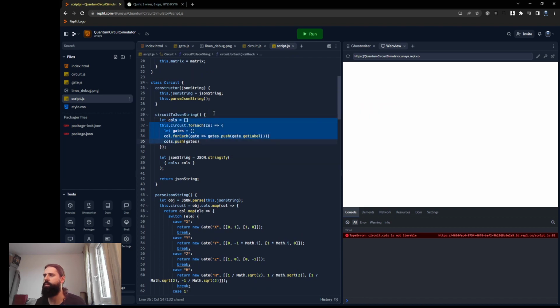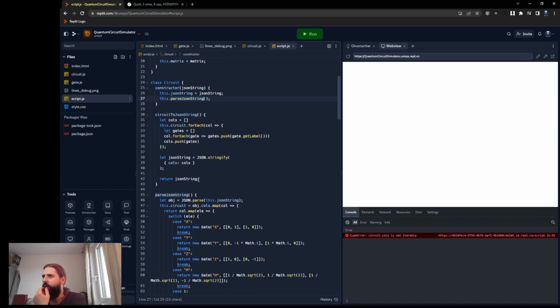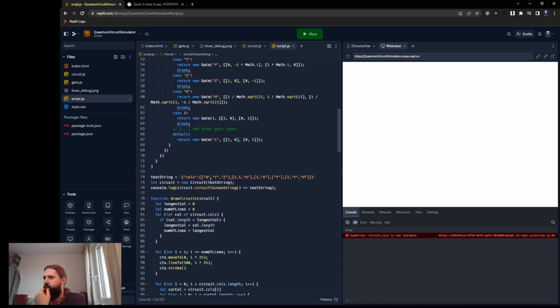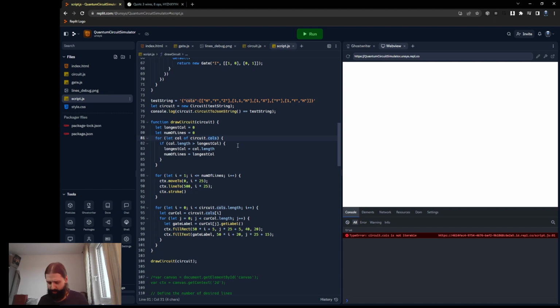So where is this even circuit to JSON string? The circuit's got parse JSON string, it's just a circuit object. Okay, so I think that's why this isn't working.